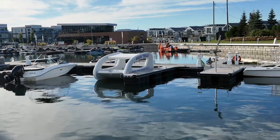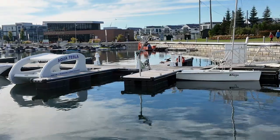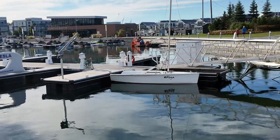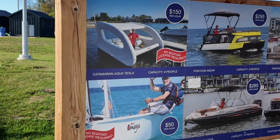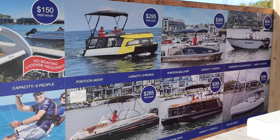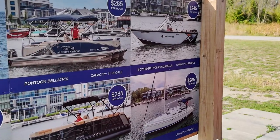Beautiful day out there, babe. Beautiful. See, you got the sun on your right side when you walk down. Now you get on the left side. You can end up renting some boats here, guys. So you got 150 an hour, 50 an hour, 285 an hour, 295, 285. All different types of prices, guys.